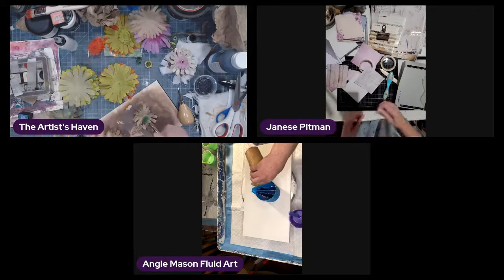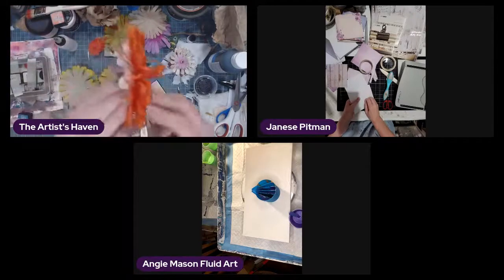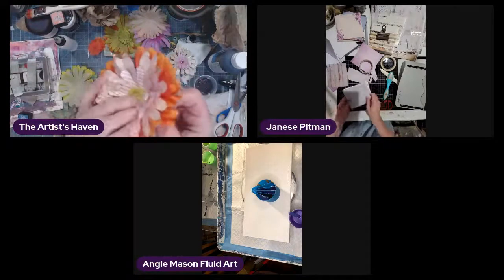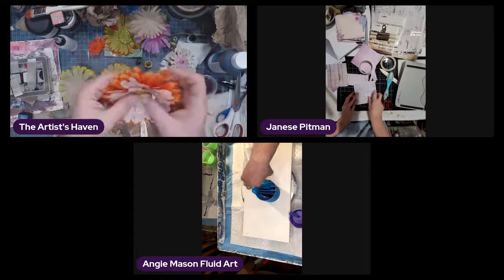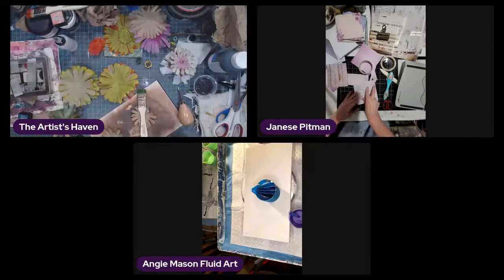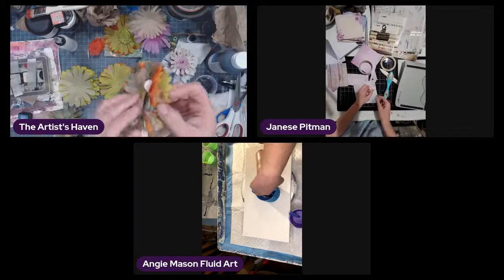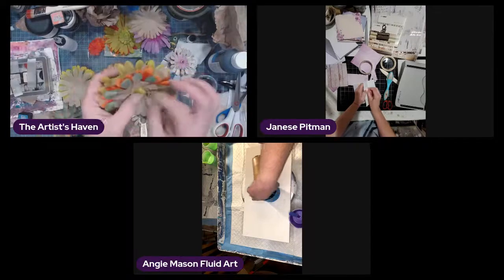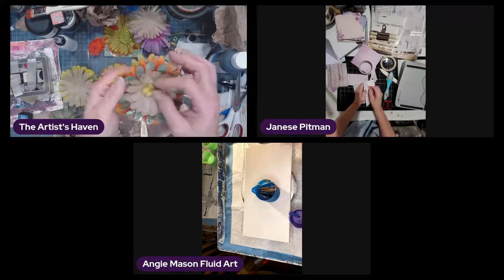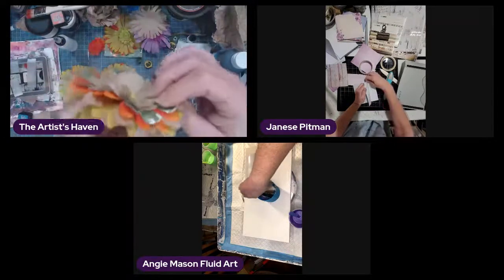How many layers will I put on each flower? Well, I kind of just go by how it looks. Like this one, I did 3 layers of the flower, and then I did 2 layers of this paper and 1 layer of this paper, so it was 3 and 3. And then this one, I did a layer of flower, a layer of paper, a layer of flower, the art paper, and then I have some wax paper that I use for when I coffee stain stuff. I cut that up. That's what this is right here. And there's 3 layers of that. And I actually like that because it's very dimensional.